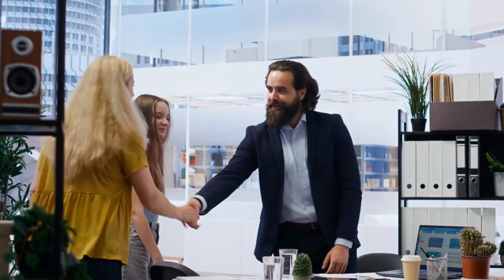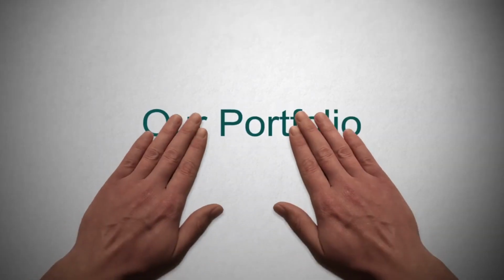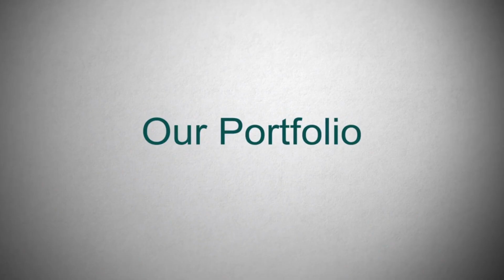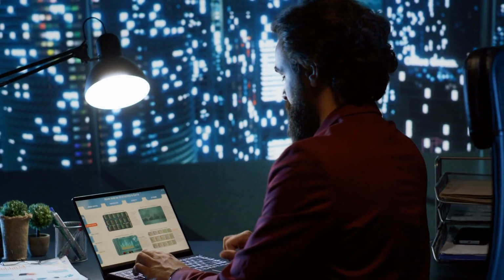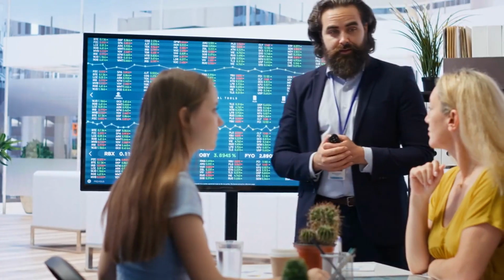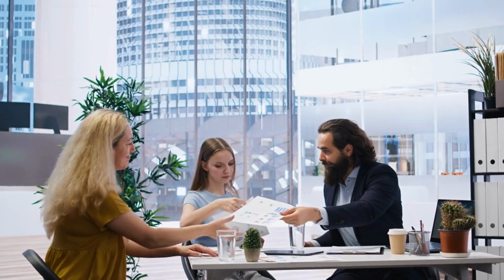No experience needed. Forget studying charts or reading earnings reports. Answer a few questions about your goals, and the algorithm builds a portfolio for you. Low maintenance. Once your account is set up, the platform does the work. No stress over when to buy or sell. Emotion-free investing. Human investors often panic during market swings. Robo-advisors stick to the plan, keeping your strategy disciplined. For those who prefer a set-it-and-forget-it approach, robo-advisors take the pressure off while still optimizing returns.